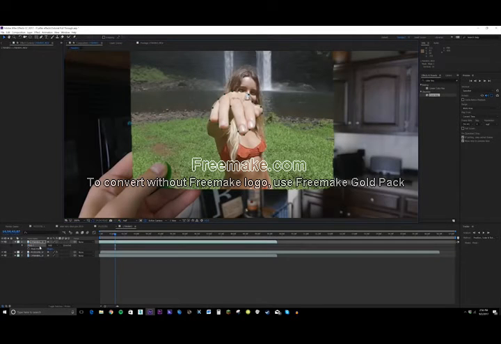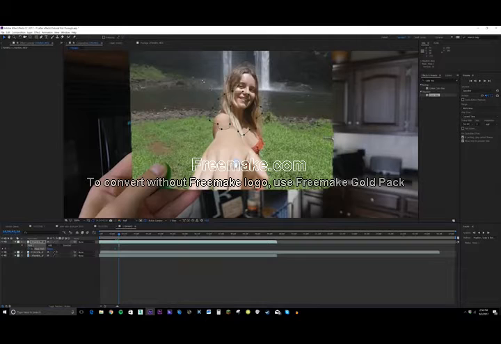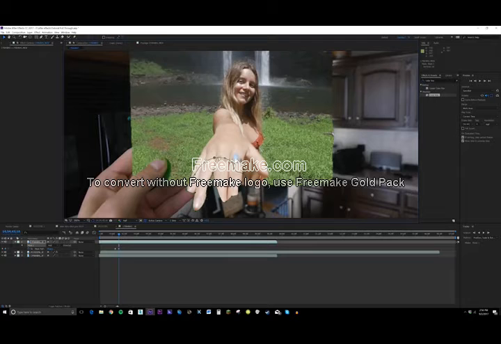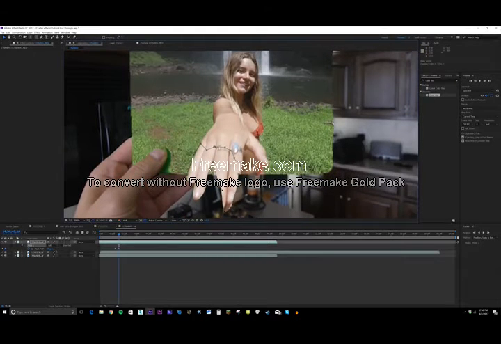So start the mask there, hit M on your keyboard, open up the mask properties, hit mask path so that the keyframes are changed, and then you basically have to go through, and this isn't how I would roto it, but I'm going to give you a rough idea, and you move the mask so that her hand is coming on top of the footage below.